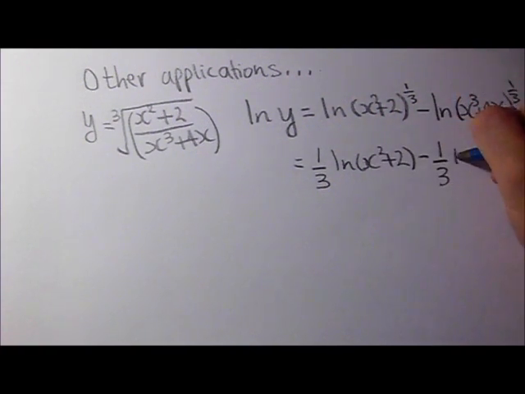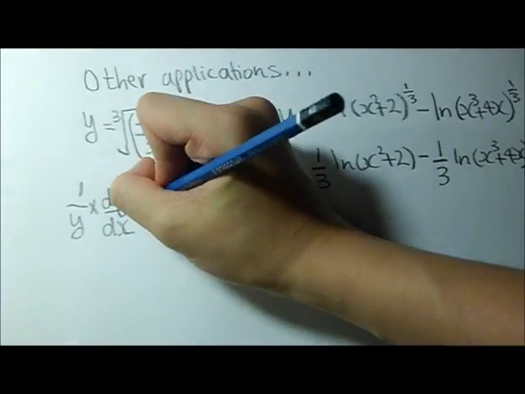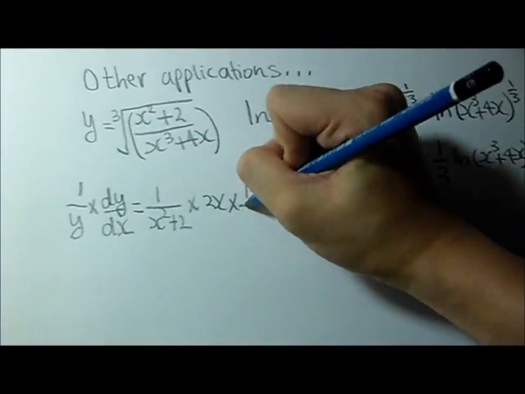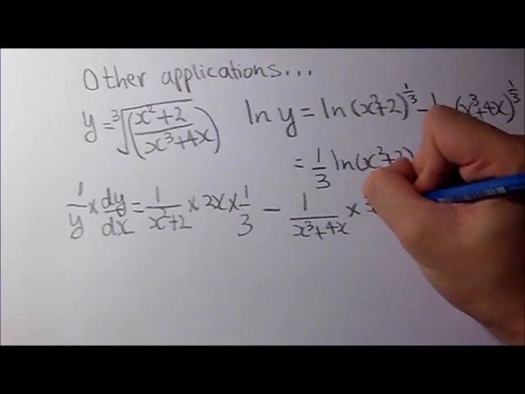Because when you divide two things, you minus them. So it is much more convenient. And the indices can be pulled to the front. So it turns into a very easy to work with function. Next, we carry on with the same procedure to differentiate the right hand side.